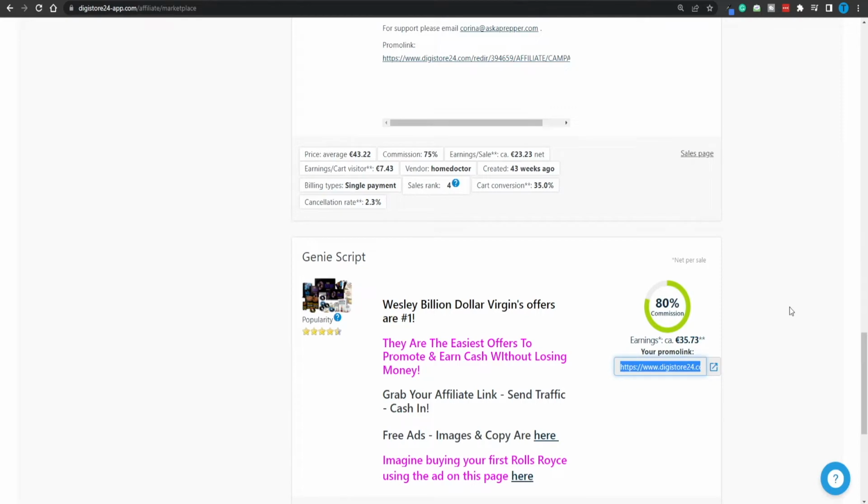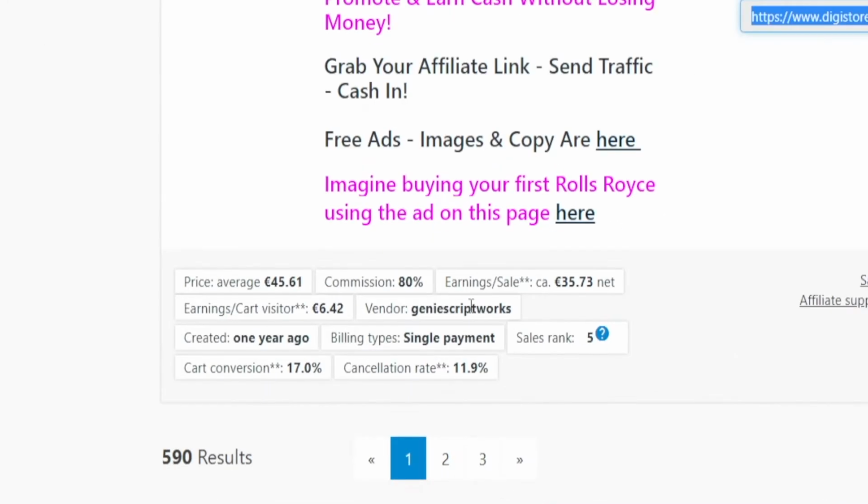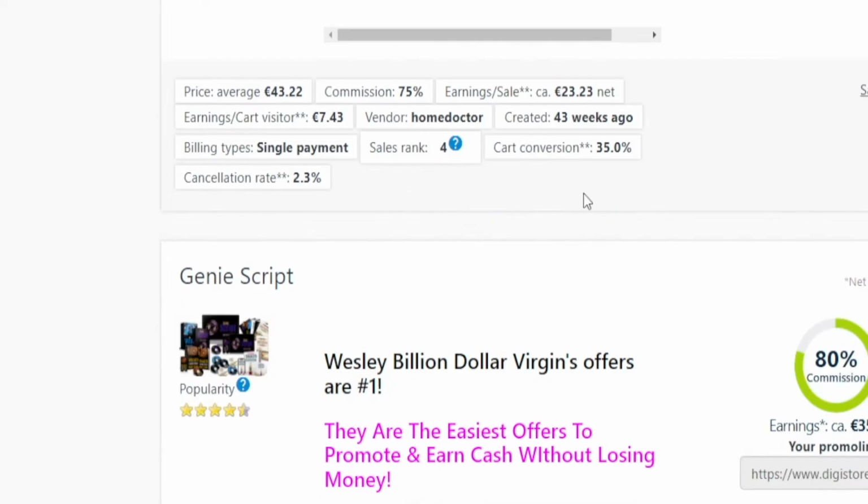And so there will be certain criteria that's gonna help you out. For instance, you can take a look at the conversion rates and the cancellation rates. Here's the thing, you don't necessarily wanna get involved with a product that's got a really high cancellation rate, because that's gonna waste your time. People will ask for their money back, which tells you that it's not necessarily a great product, so you want to stay away from that as much as possible.